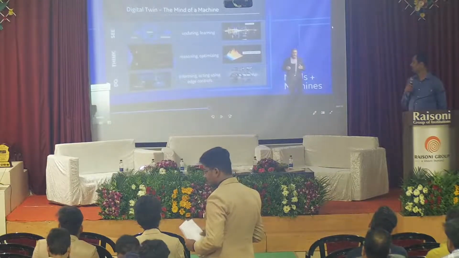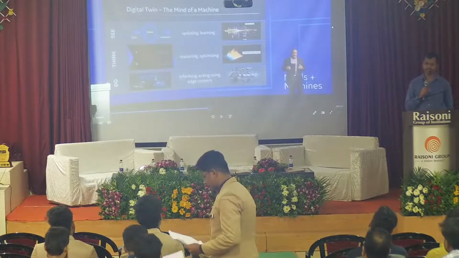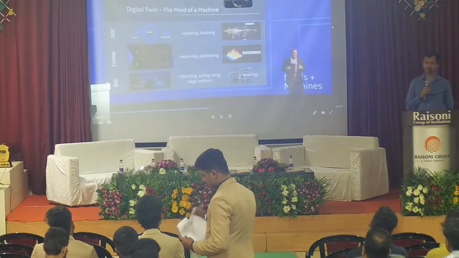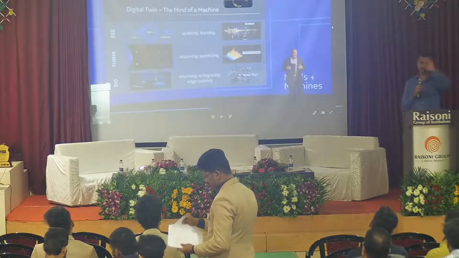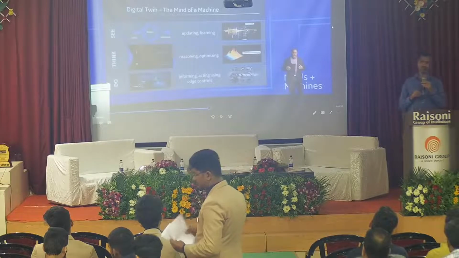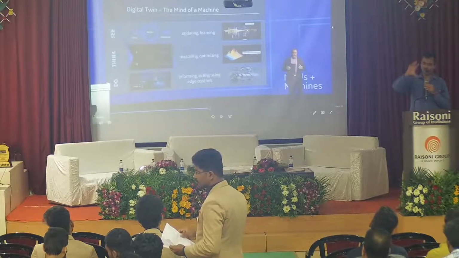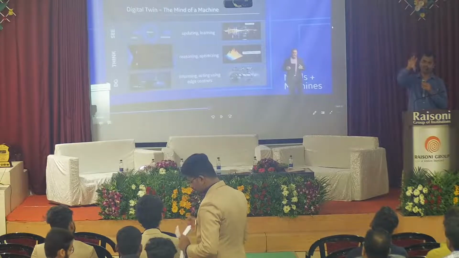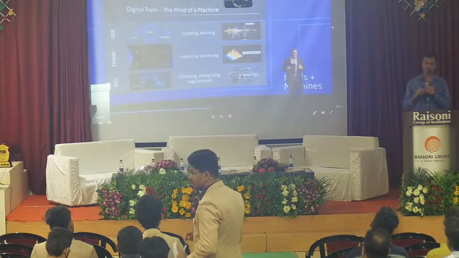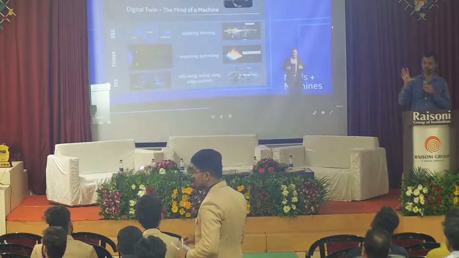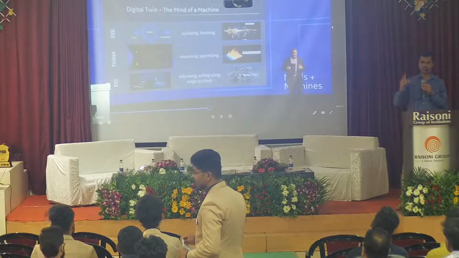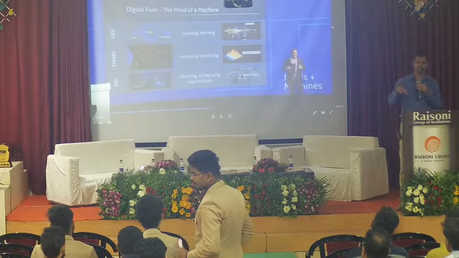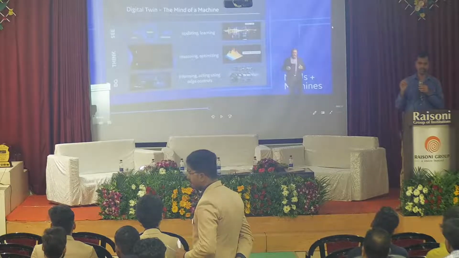The first stage is seeing. When I talked about the turbine, I showed you the various sensors and we are collecting the data. Now we are talking about converting the whole turbine object into the digital one, and which properties have to be preserved. The amount of information has increased. Are you getting it? I hope so. Initially we have actual turbines, the sensors are deployed, and then we are capturing the data.